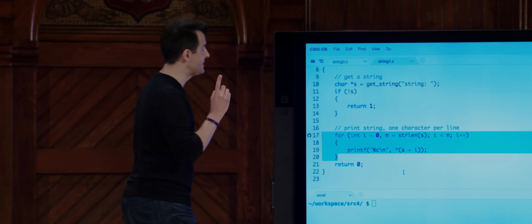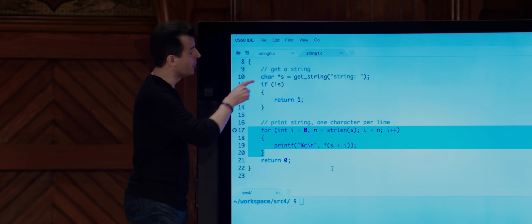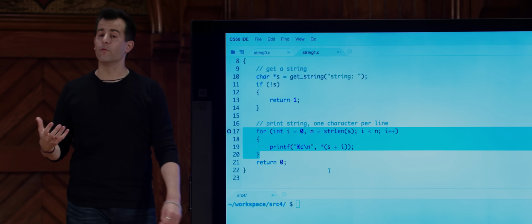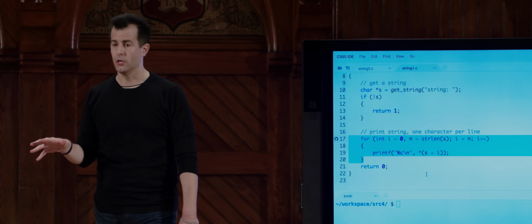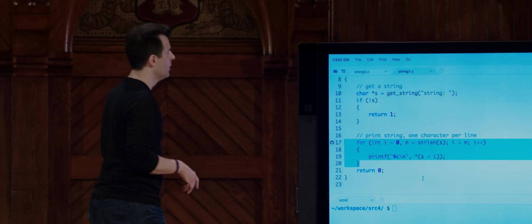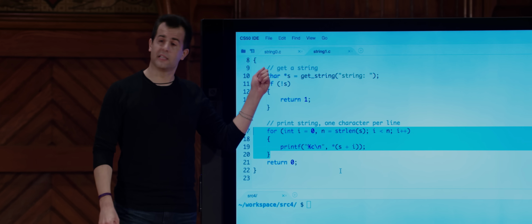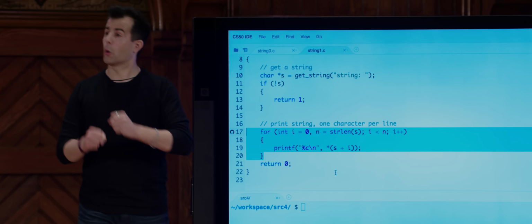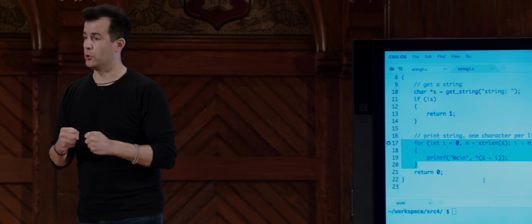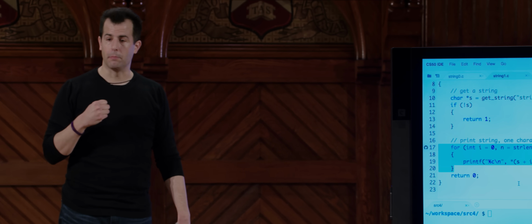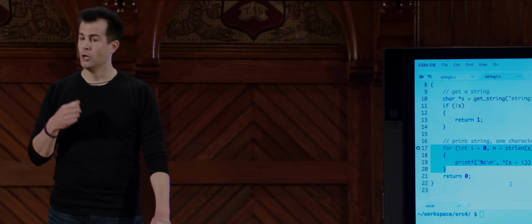But there's 2 different contexts in which a star is going to appear moving forward. Here is where we're declaring a variable. So anytime you see a star that's clearly not being used for multiplication, and instead is something fancier, like this, if there's a data type to the left of the star, that means you are declaring a variable. Specifically, a pointer variable that points to that type of data type, like the address of a character.